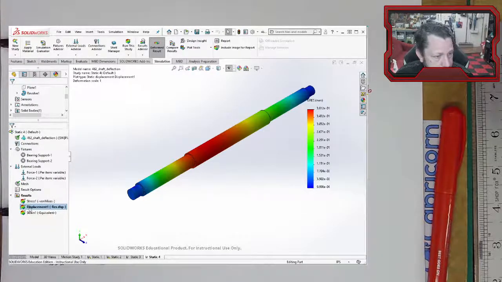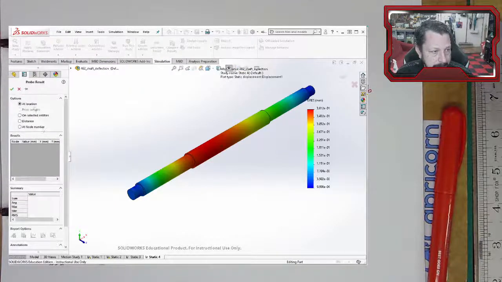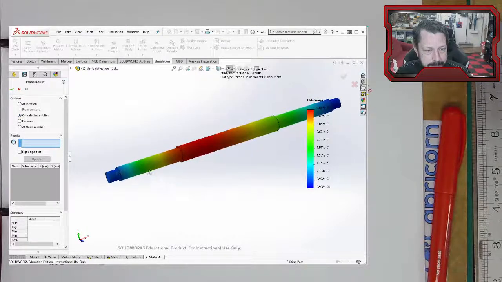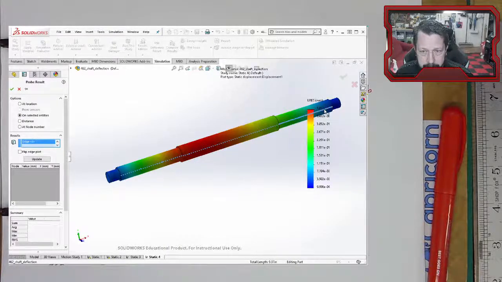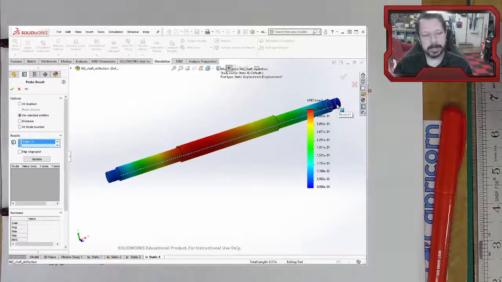All right. So let's right click on displacement, and there's this probe. I'm going to probe, and then I'm going to do on selected entities, and this is where I'm going to select those parting lines or split lines. I didn't put them on the bearings. If you put them on the bearings, you can't select that entire surface, and it acts weird.